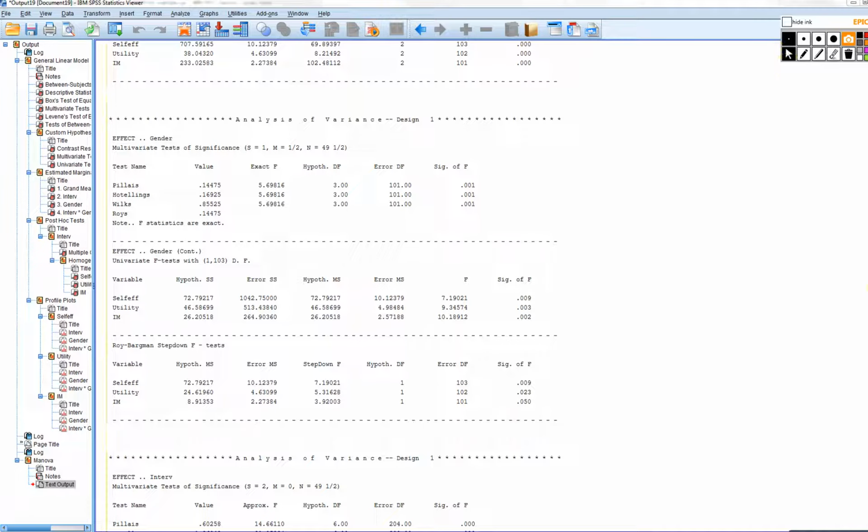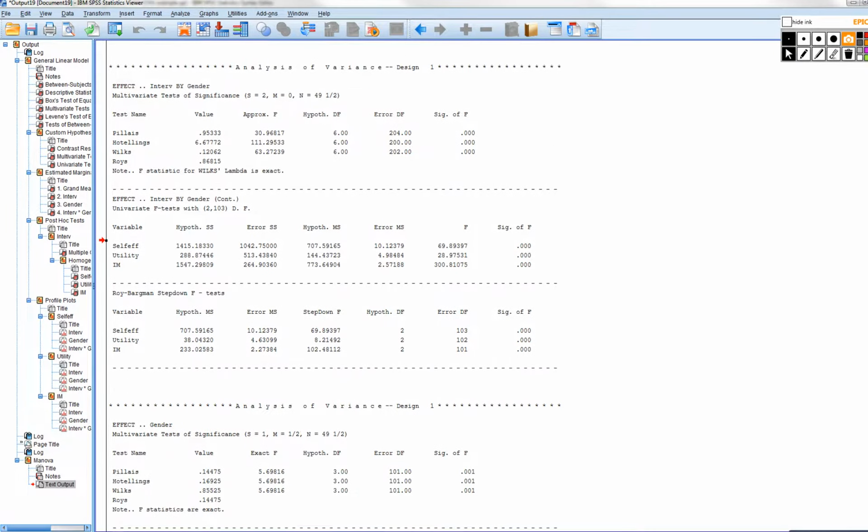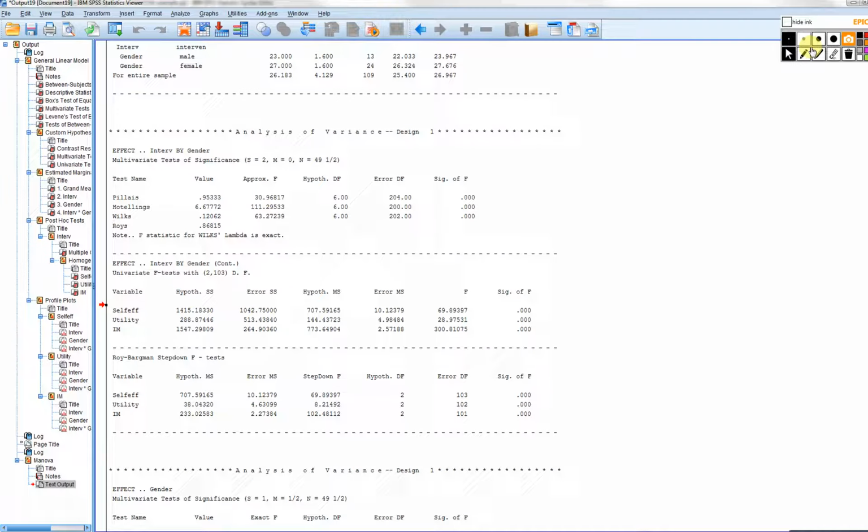All right, so let's look at the relationship between the interaction term, which is formed by intervention by gender. When we look at the step-down test here, at the relationship between the interaction term and self-efficacy, again, these results are going to mirror what's in the first line of the univariate ANOVA results.